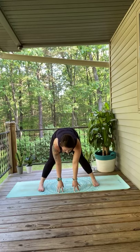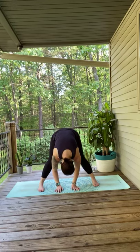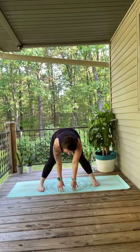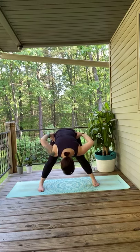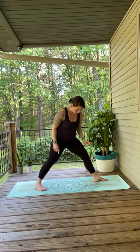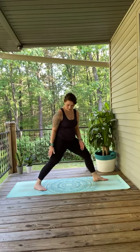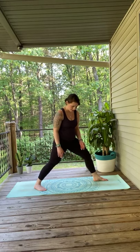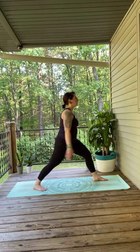Inhale, lengthen, halfway lift. Exhale, fold. Inhale, lengthen. Exhale, fold. Bring your hands right onto your hips. Slow and controlled. Stand all the way back up. We're going to turn our feet to the right side this time. Again, front foot pointing forward, back foot pointing towards that center line of your mat, a slight angle, lifting in that arch. Turn your chest forward and inhale.